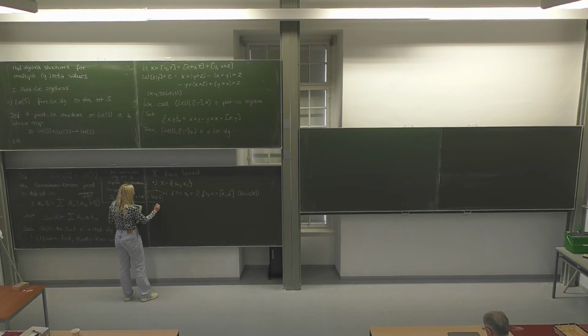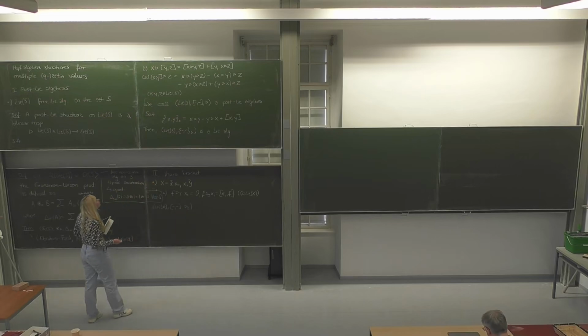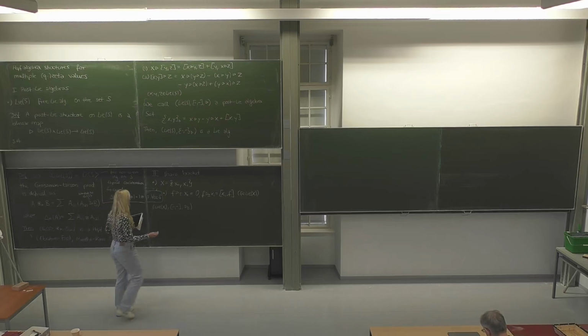And it's really not too hard to check. This is why I can also not give a name for this maybe. That this triple will be then a Post-Lie algebra, so that both conditions are satisfied. So the first one is by definition, and the second one you just have to calculate.